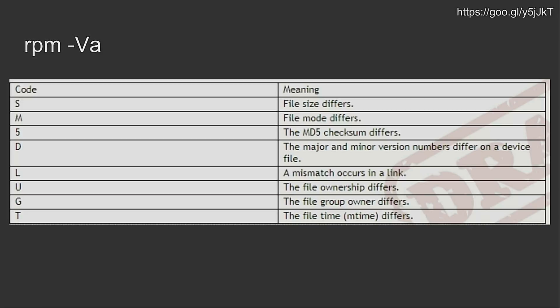It's going to give you a lot of different codes when you run RPM -Va. It's going to show different file size, file mode, MD5 checksum is different. The major and minor versions of your file are different, so it's maybe a different version of the service than you should have. The file belongs to a different user than it should. You know, there might be a config file that's readable and writable by everyone instead of just root. That'd be really bad. And the file time, I'm not sure how you'd really use that too much. Maybe if you know the last time you modified it.